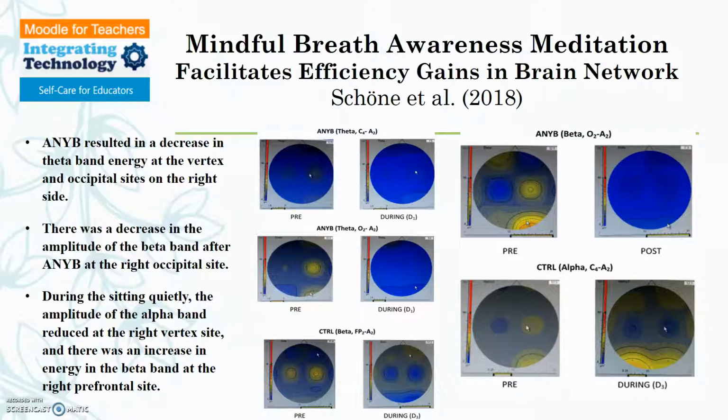This shows that alternate nostril yoga breathing resulted in a decrease in theta band energy at the vertex and occipital site on the right side. And there was again a decrease in the amplitude of the beta band after alternate nostril yoga breathing at the right occipital site, while the amplitude of the alpha band reduced during sitting quietly at the right vertex site. Also, during sitting quietly, there was an increase in the energy in the beta band at the right prefrontal cortex.